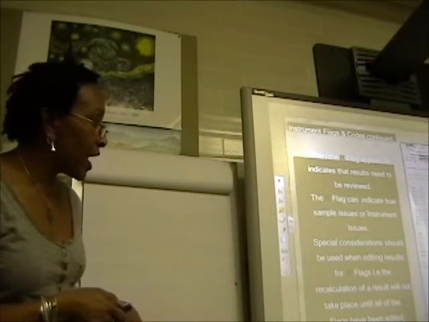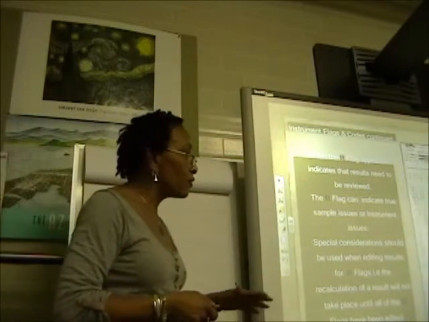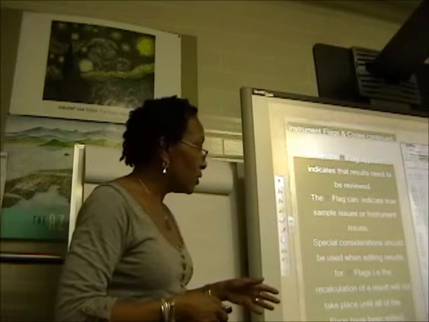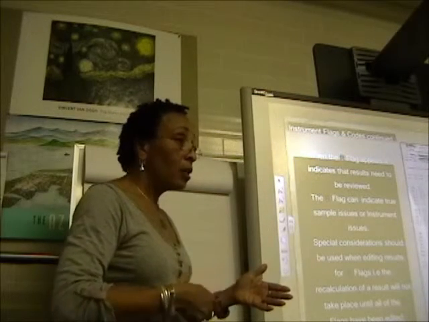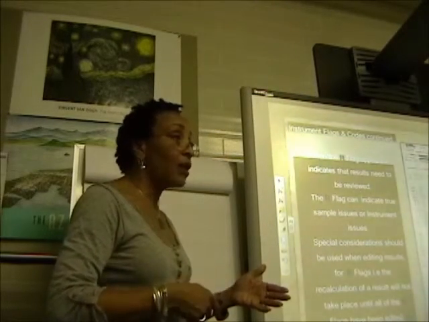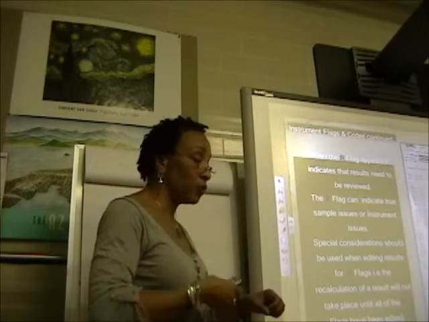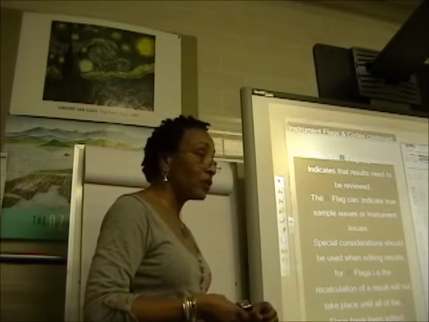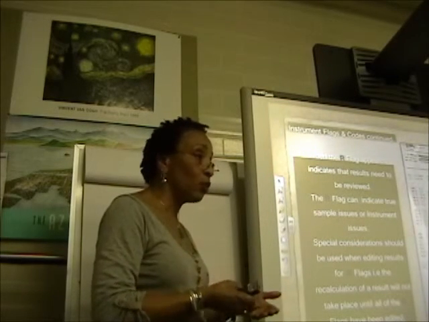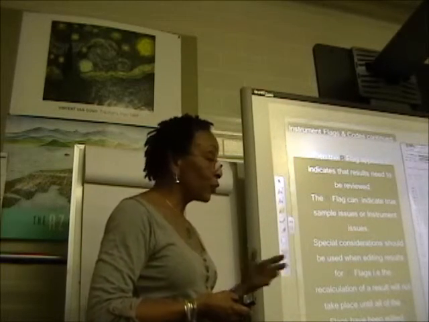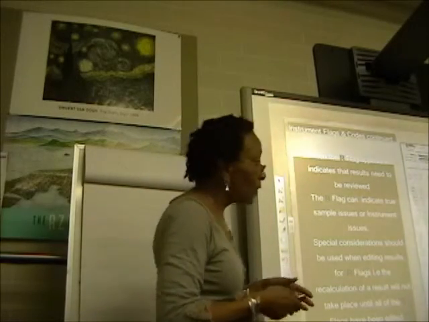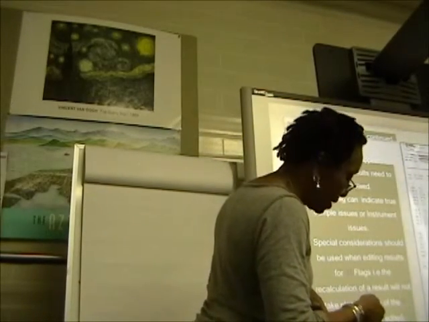Okay, and when the R flag appears, it means that you have to review the results. And so you're going to make a slide. Most places expect you to make a slide on every sample that comes through. So before you make that slide, you're going to ream it. You're going to make your slide so you'll know that you won't see any visible clots that might threaten to go through the instrument.